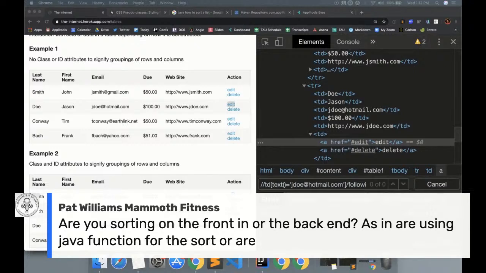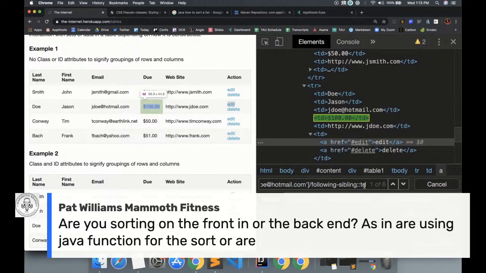Okay, sorry, y'all. So I can say find me a following sibling. This is the axis, and then you give it some criteria. I'm looking for TD.